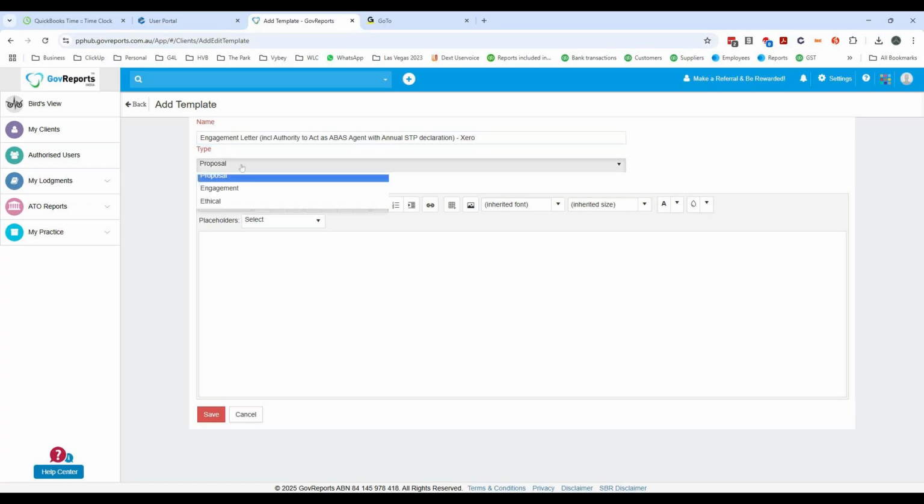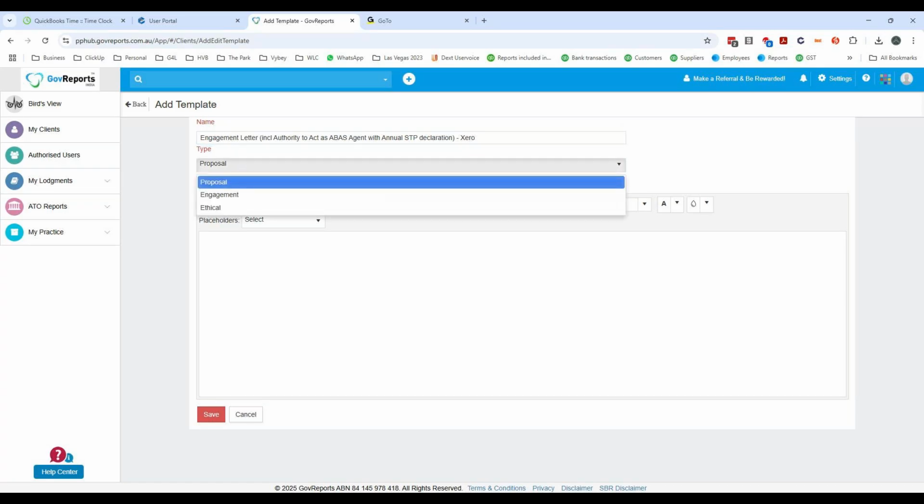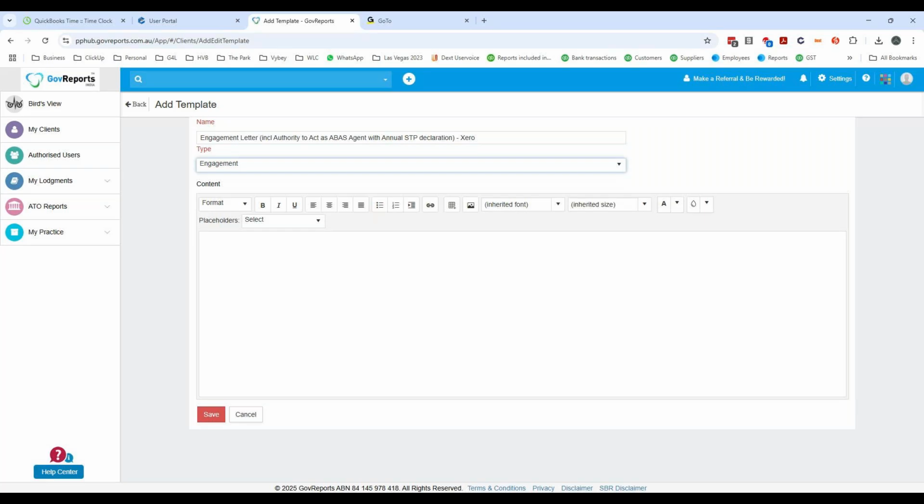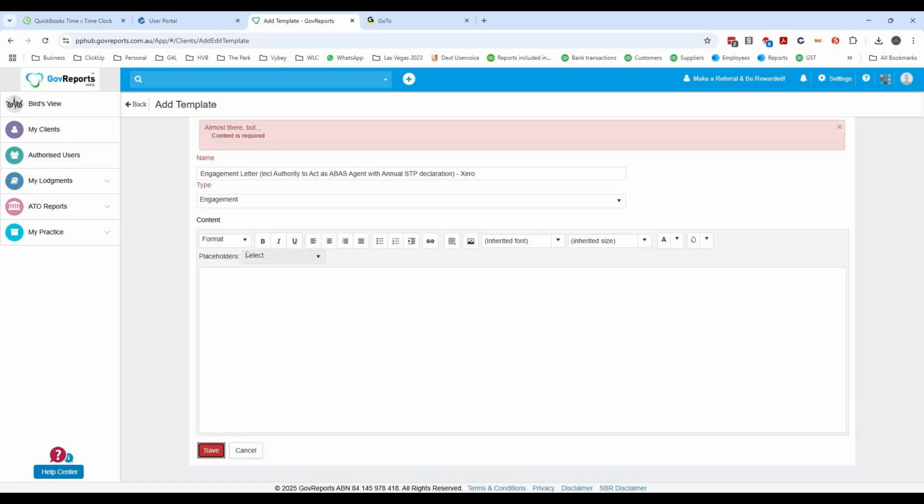Now I'm going to choose what it is. Is it a proposal? Is it an engagement? Or is it an ethical letter template? This is going to be an engagement letter. Just going to save it for the moment. Oh, I have to have my content first.